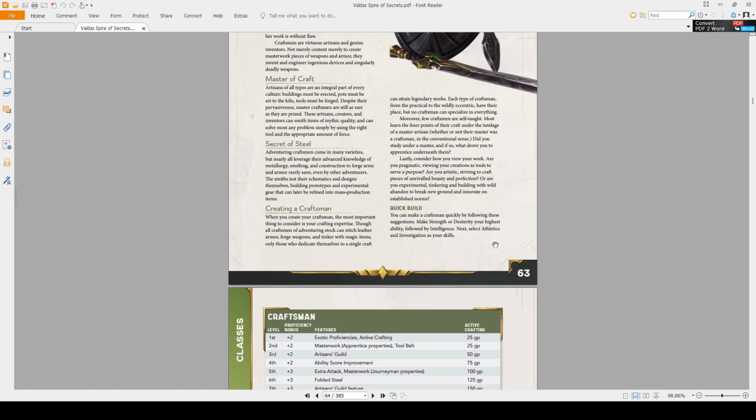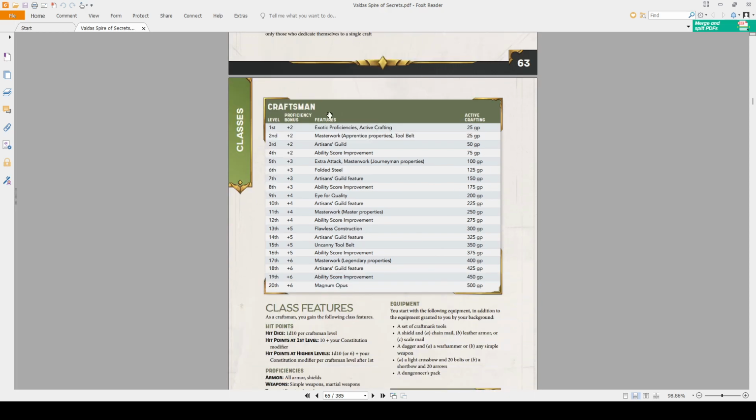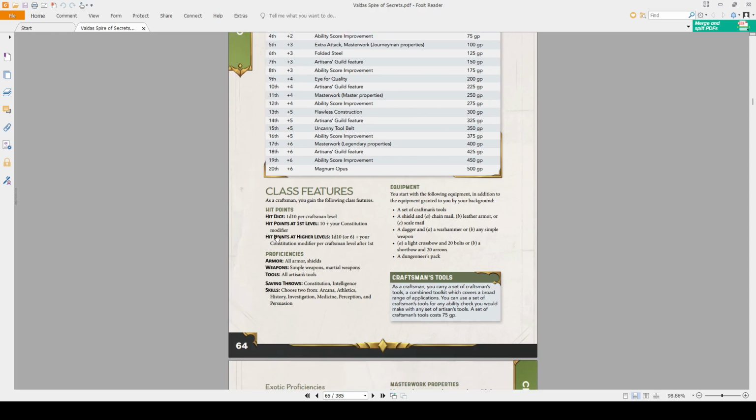We're not going to worry about the quick build, but it is good to know that it is either strength or dex based, so that's one partial indication that it is martial based. And it's followed by intelligence, and you pick athletics and investigation. So if we look here, we can see that you have active crafting. We'll get into that when we get to it.